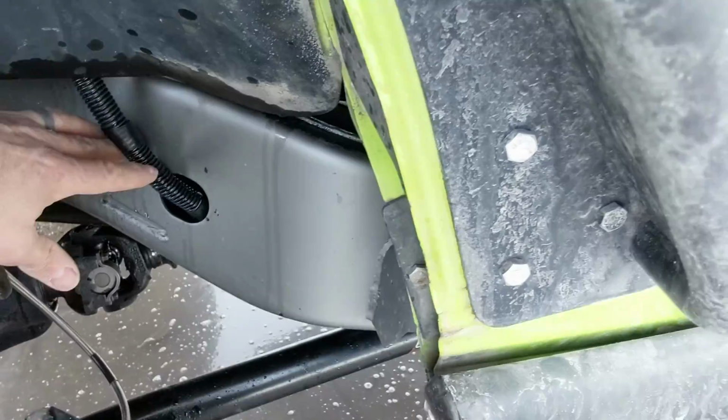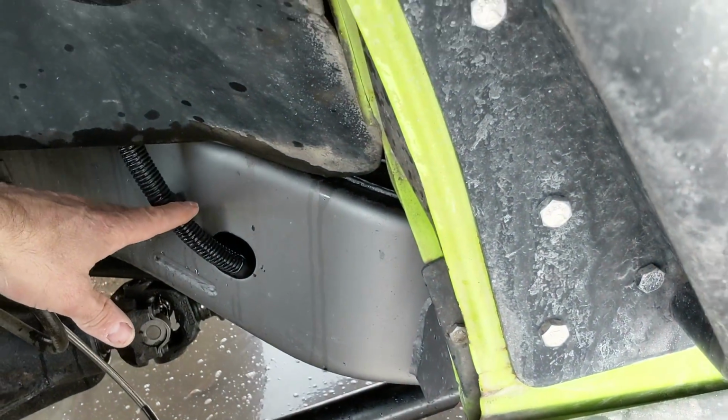All my wiring is tucked into the frame. Everything's loomed up, so nothing's hanging down anywhere. I tried to get everything into the frame rails, make this as clean as possible, and make sure that we're not going to run into problems.